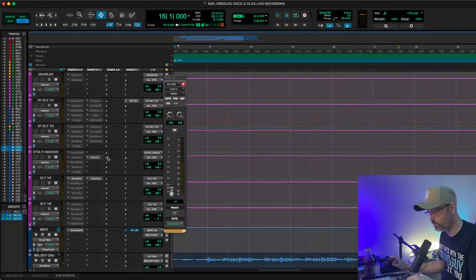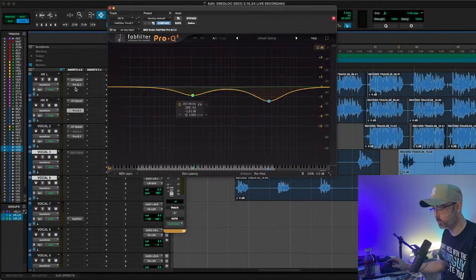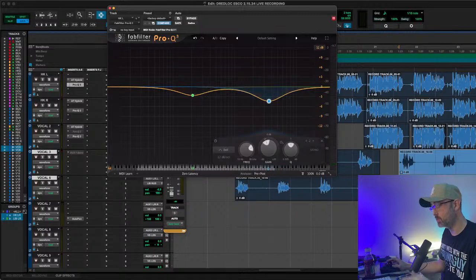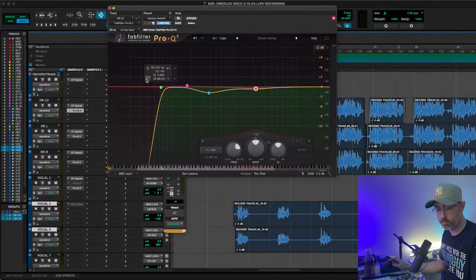So right now we don't have many plugins on them. I have autotune and a little bit of EQ. You guys can see it's not doing much. These are the dubs, so of course you gotta duck out a lot more, but this is the verse lead or the hook lead.